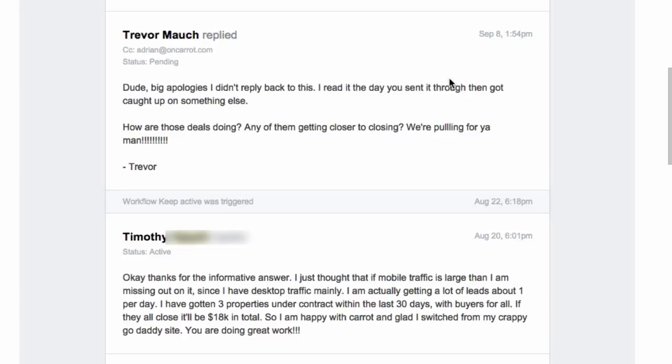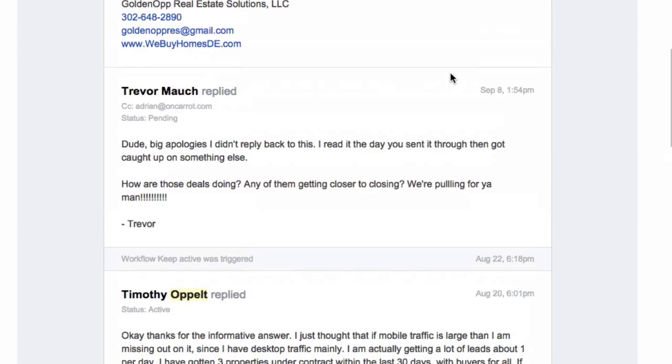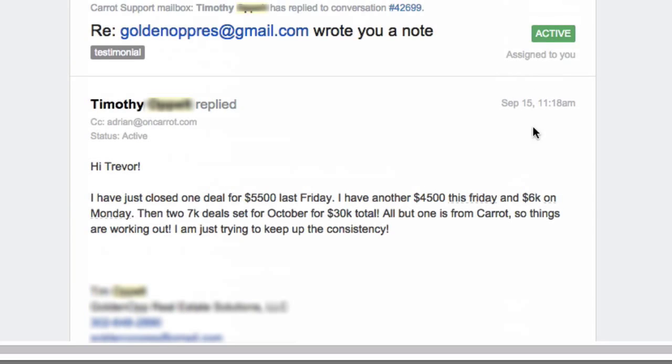If they all close, it'll be $18,000 in total. So I'm happy with Carrot and glad I switched from my crappy GoDaddy site. What you're doing rocks. And fast forward in this conversation, and this one literally came in today: he just closed one deal, has another one closing Friday, another one Monday, and 2 $7,000 profit deals set to close in October. Now, none of this would have happened with this GoDaddy site, and I'll mention why.